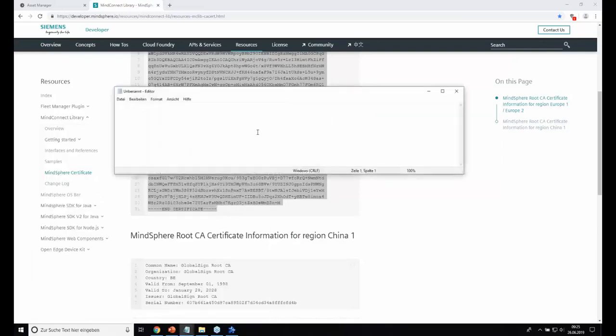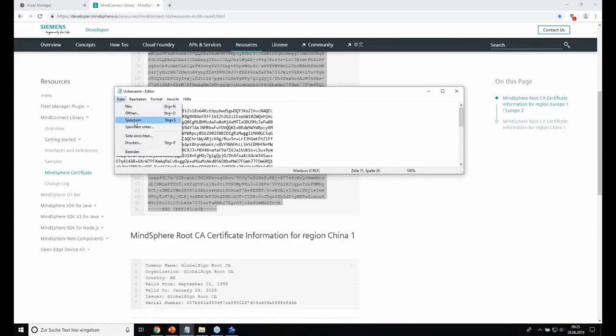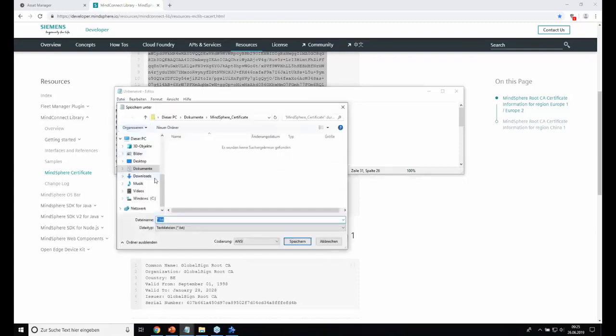And I have to enter this into my file, and I have to save it. Mindsphere. Press on save.